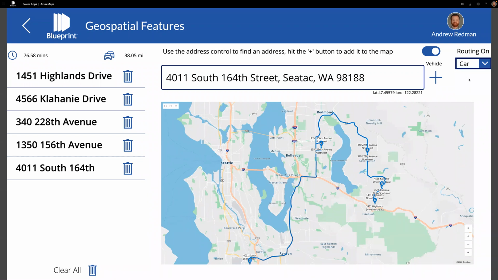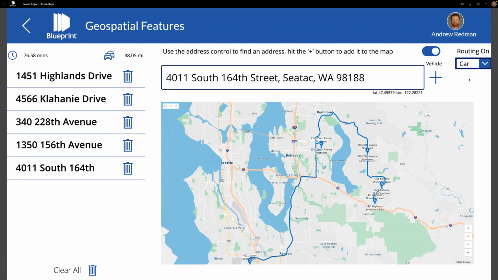And potentially there may be roads, I know there are roads like in the Northeast, depending upon the class of vehicle that you're using, that you can't go down, let's say with a semi truck as opposed to a car. So it would actually take some of those things into account in the duration and the mileage. So that's kind of interesting as well.